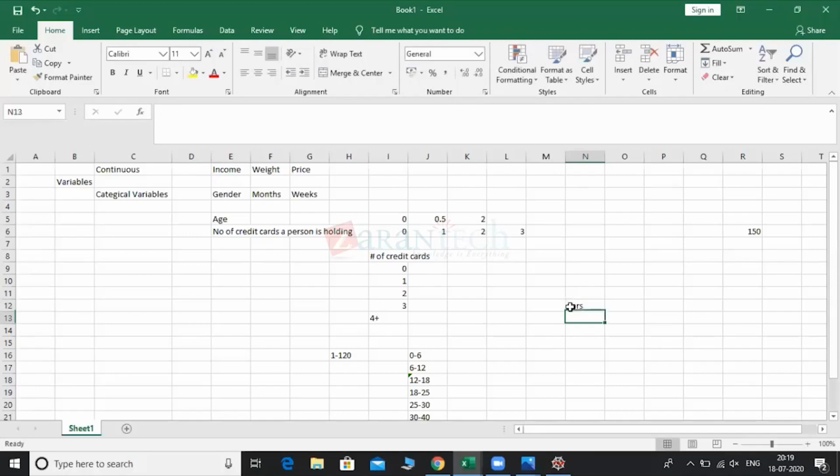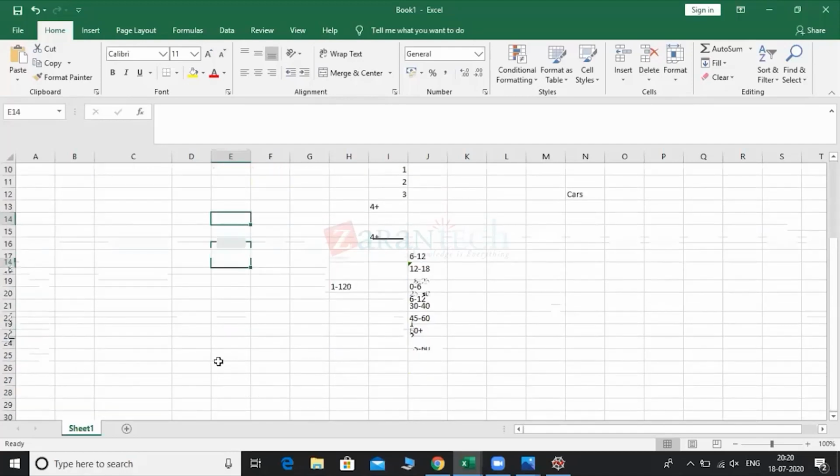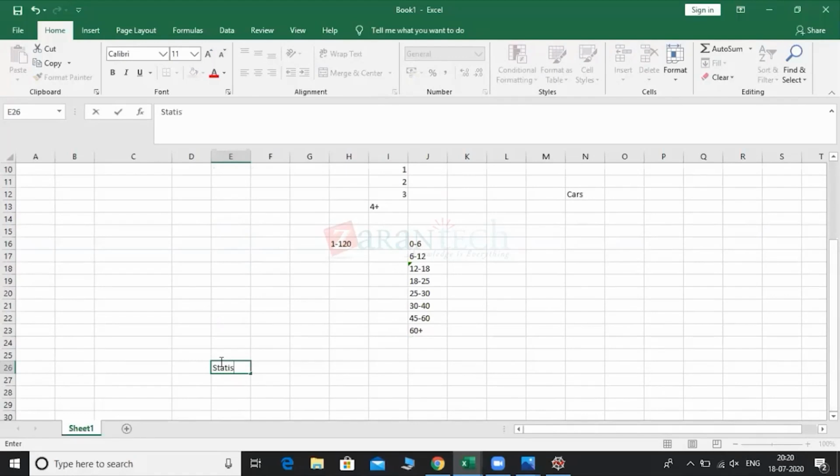It's not going to be a lot of big numbers, right? Similarly, if you look at income, it could be any kind of number. It can start from 1,000 or 100 or 200 or 5,000 or whatever. It can go up to any number. There's no fixed limit to it. But in case of cars, how do we interpret the statistical representation of a categorical variable?